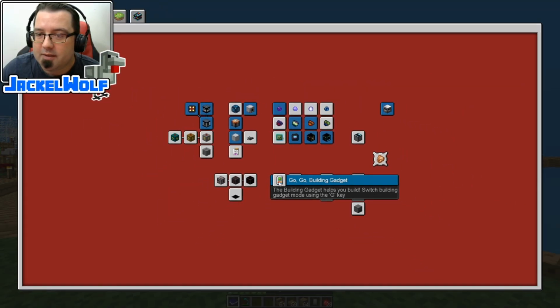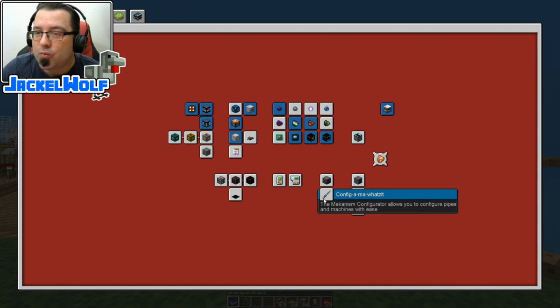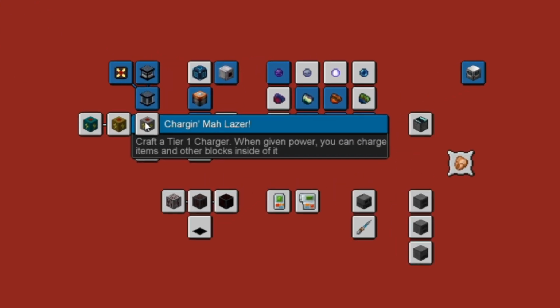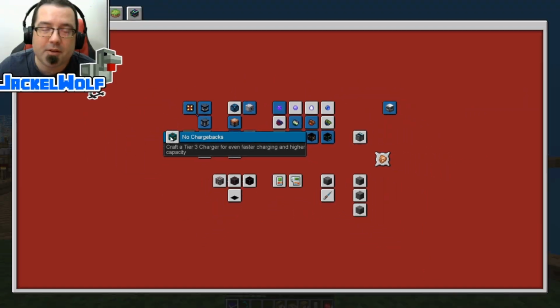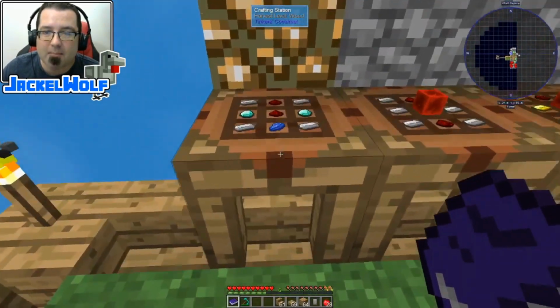So including this building gadget and the building wand, there are also two other building items that we can build in Skyfactory 4. So we can do 3 out of the 4. So we're going to work on those 3 today. As well, we're going to have to do the Charger My Laser, which is a crafted tier 1 charger, the Charger 2, the Electric Boogaloo, and then the No Charge Backs tier 3. We can actually do all 3 of these, so we might as well go right up to the highest one. But to start, we're going to go and we're going to build ourselves a building gadget.